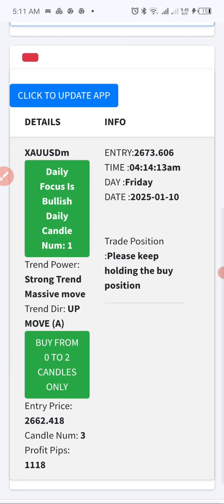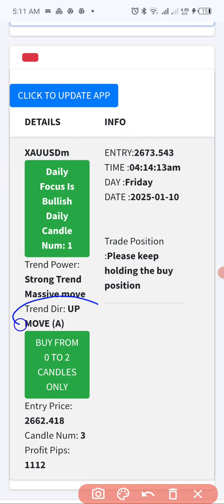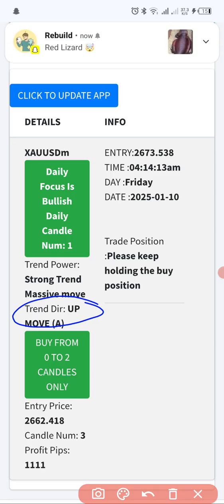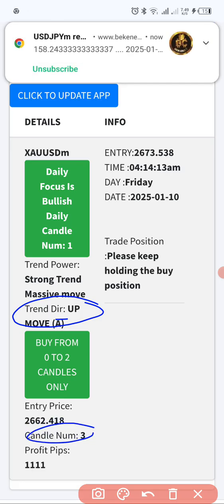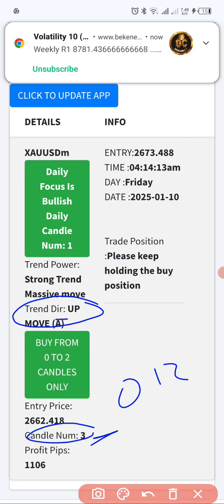Okay, let's go to chart. It's very simple. So I'm going to select gold. I'll click gold. Look at it. It's in an upward direction. So it's right. Do you understand? So I'm going to click on this. Click on the inbuilt chart. Click on WL to see what's going on.